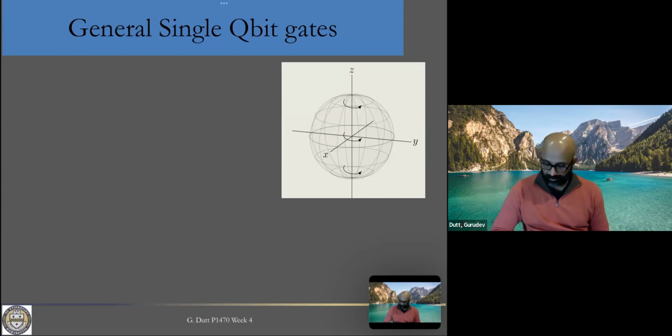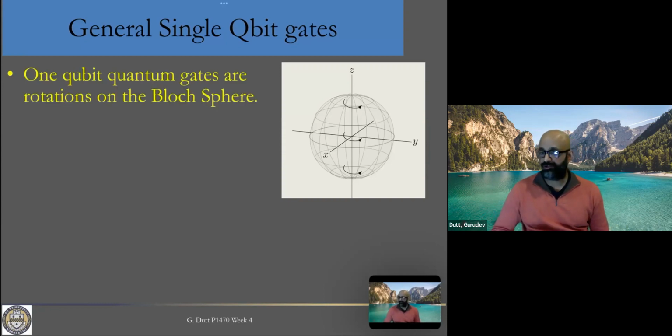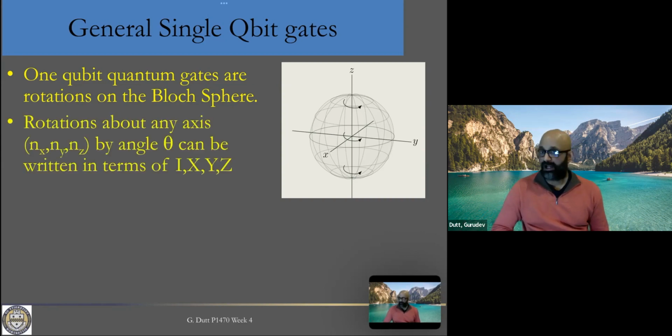Okay, finally, I want to talk about general qubit gates. So we have introduced a variety of qubit gates, one-qubit gates, and we can generalize from there. We saw that each of these qubit gates was basically some rotation by some angle. Now we can introduce, therefore, a rotation by any arbitrary angle and any axis. So we can take any axis, which I'll denote by the coordinates, or in this case, a vector, nx, ny, and nz. And we rotate it by any angle theta.